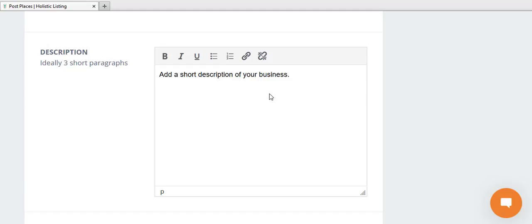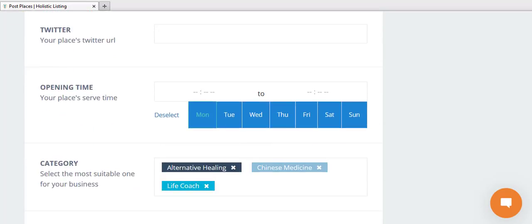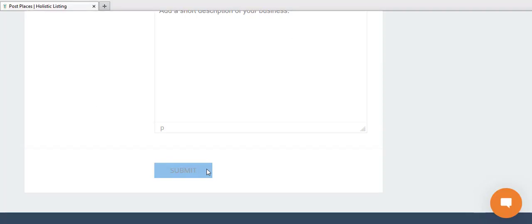The idea here is to build a profile that is clear enough for people to come and find you and provide good background to what you're doing with your company. Really give them that quick overview to let them capture what you're about. And obviously then they can go over to your website and find out more about you from there. But the idea here again is to really just give them a good glance at your company in summary. So I'm going to click submit.